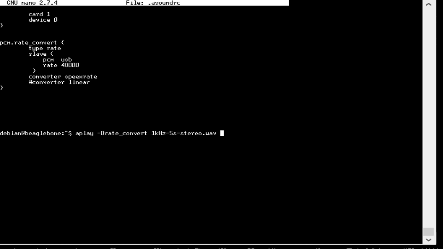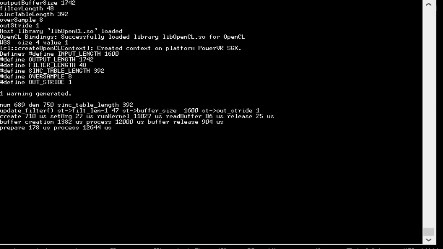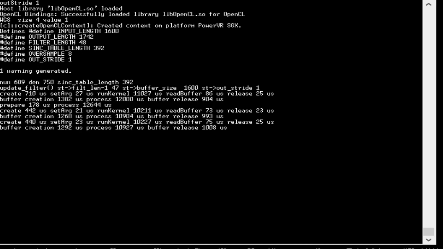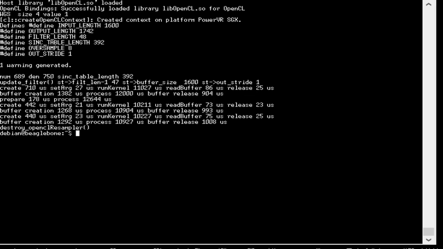At this point we need to note that you need to have a USB audio device inserted in the USB port of the BeagleBone, otherwise you'll get an error that the audio device is not found. When you run this application, you should hear on a pair of headphones the 1 kHz tone, but probably from an analysis point of view the more interesting information is what's shown on the screen in the logging.